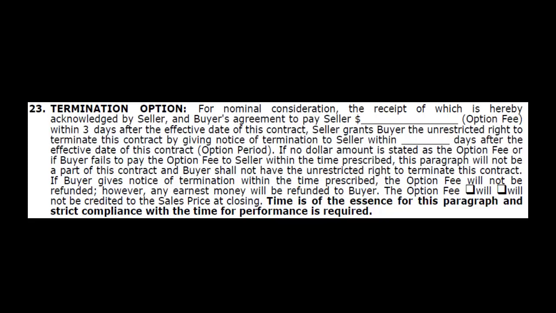Receipt of blank amount of money, which is the option fee, that nominal fee, in the form of blank, meaning don't accept cash, just as the normal protocol of doing business. Don't accept cash in a real estate deal. Take a cashier's check, money order, personal check if you want to. Just keep in mind that it may not clear within a couple of days, especially if you're getting it on a weekend, but whatever, in the form of a check or whatever is acknowledged.